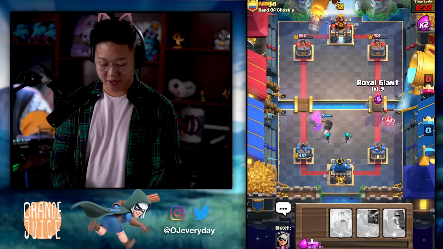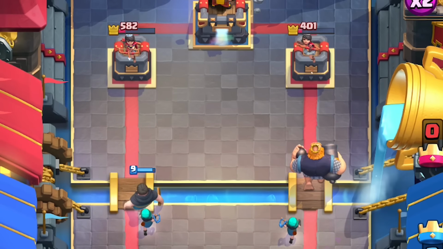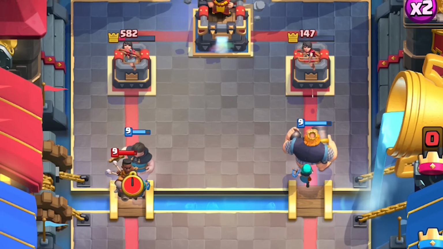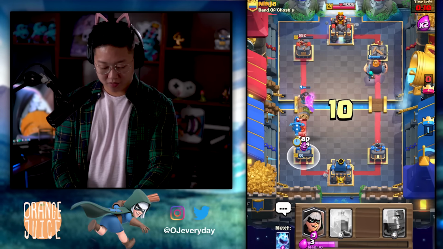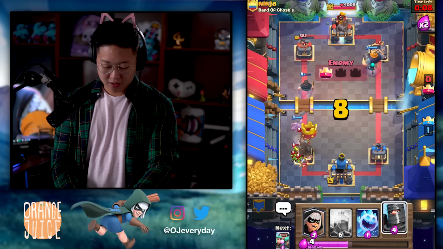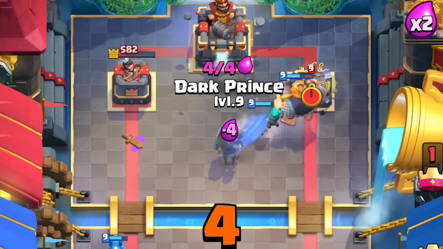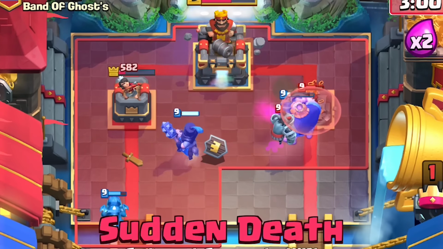I need to take out a tower like right now. It's not enough. He doesn't have... He's got Snowball. Snowball does like 43 damage, I think. I didn't need to zap that. That was not worth the zap. Why did that Bandit go that way?